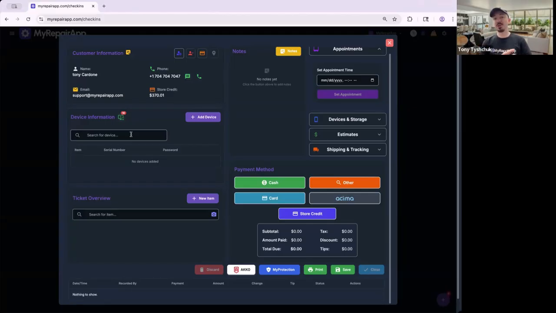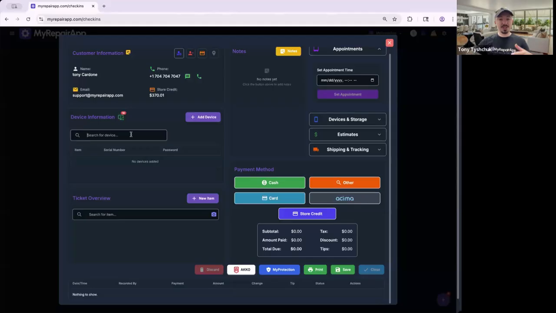You do not have to speak to a third-party individual. You don't have to even speak to me. You don't have to email anybody. You don't have to call some guy that asks you what kind of whatever happened. It is automatic, instant, which is why it is an invite-only program, because there is a level of risk on our end. But if you want to be a part of that, highly recommend reaching out to us through a support ticket and or emailing trosegreen@myrepairapp.com. And Tony is, so I'm Tony. She's Tony down below, at least from my perspective. She'll be to the side of me, and she'll be able to assist you guys with this.